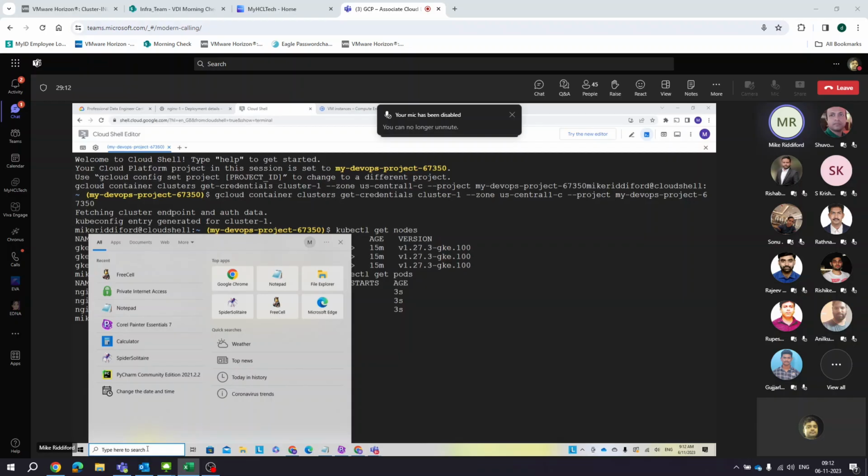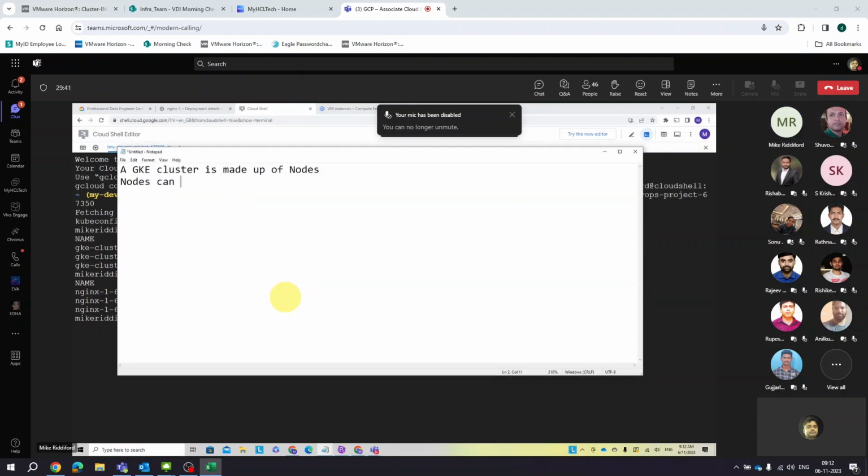Basically a GKE cluster is made up of nodes, and nodes can run pods, and containers run in pods, right?